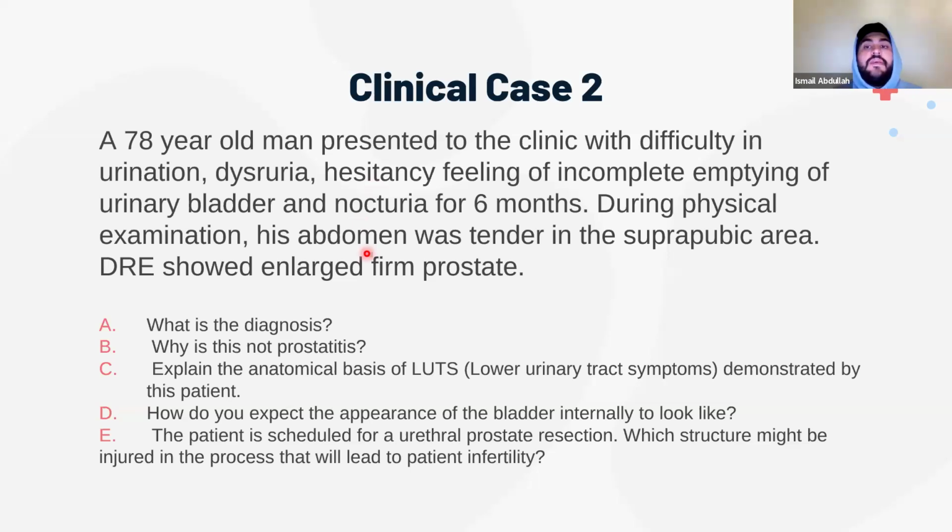See, the cavernous nerves would be correct when we're doing surgery to remove the prostate, when there's prostate cancer, like a prostatectomy, for example. That's going to cause erectile dysfunction, right? But here you're doing a transurethral prostate resection, like you're going through the urethra, all the way to the prostatic urethra, and then you're going to remove the protruding prostate. So while you're doing that, what's going to be affected?